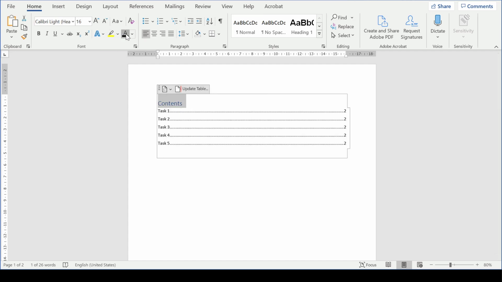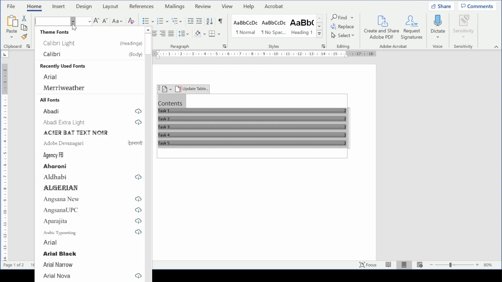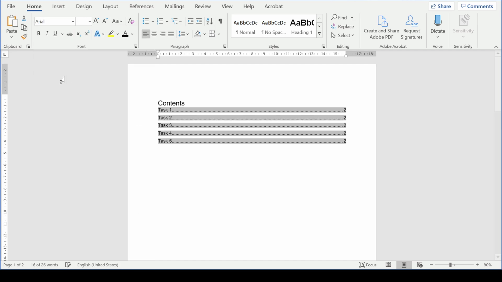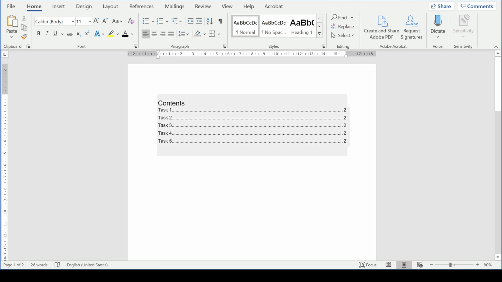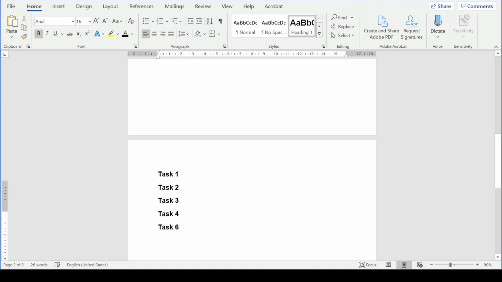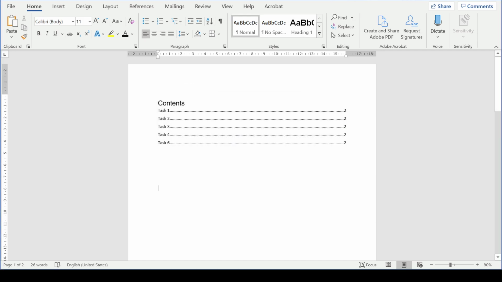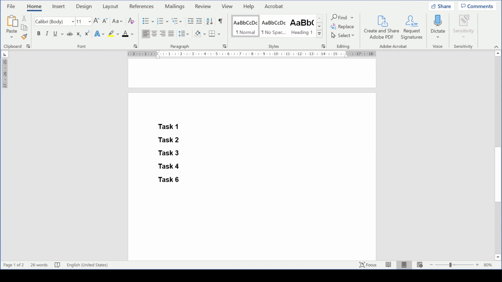Of course, I can just highlight this and change the color and font type as I need to. Now, one thing that you might do is, I need to change this font type to match the rest of my report. So do this as the last thing you do, because what happens if, for example, you change one of your headings and then you go back and you want to update? When you update a table, well, it just goes back to the old format. So do that the last thing you do. Alternatively, you can change that, but I'm not going to show you that in this tutorial.